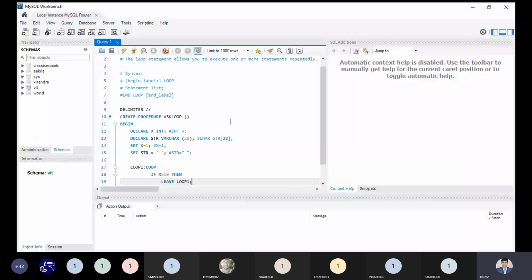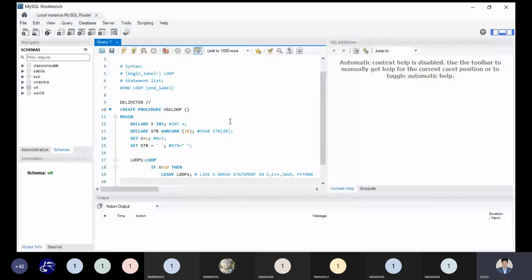And this leave is equivalent to the break statement in C, C++, Java, and Python.